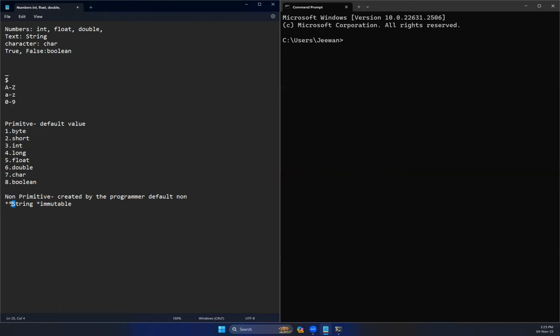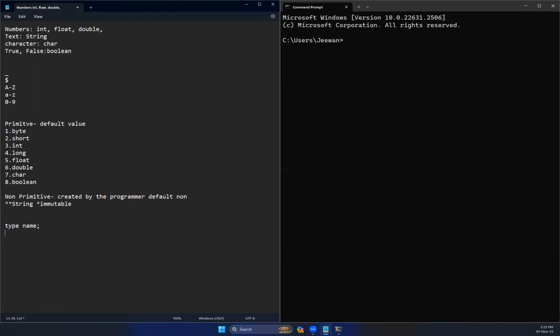Yes, the first thing is the data type, the type of the variable, and the name of the variable. This is how you declare a variable.